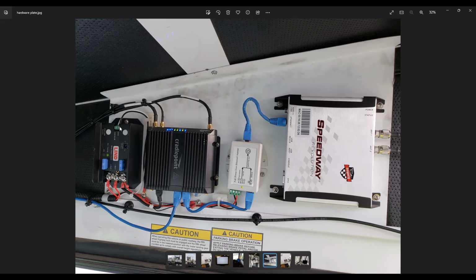This one right here, this actually goes to our ignition switch. That's how the shutdown timer knows that the ignition is turned on. The white wire is the power wire off of the ignition switch. So when I turn the ignition on, there's 12 volts that comes up there, tells that shutdown timer that the ignition key is on.